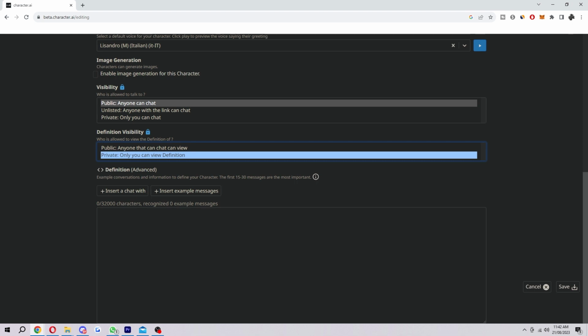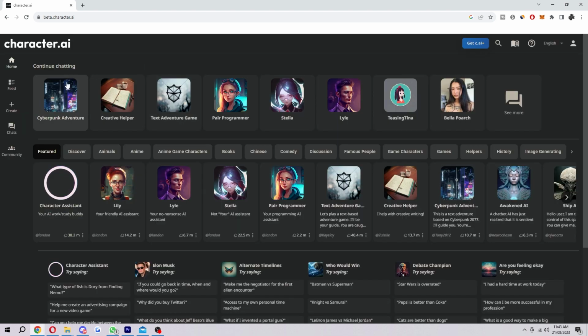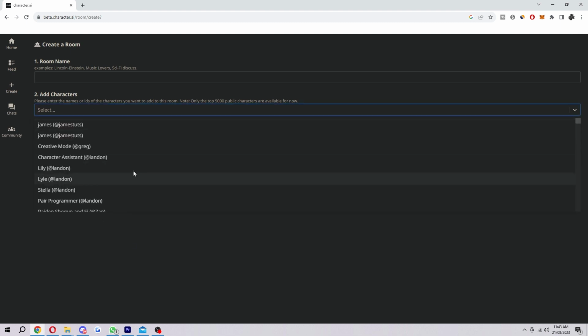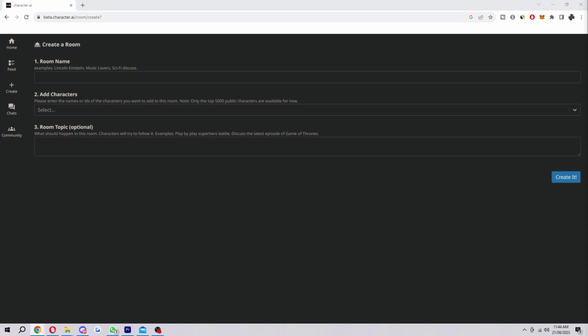And then when we've gone through all of these options and we are happy that they're all set correctly, we can go ahead and click save down here. And after you actually click save and back out of there, we can come to here to create a room, and if we select this, as you can see, here's that character that I actually just created. So if you followed all the steps correctly in this video, you too will have created your own character with its own personality in characterai.